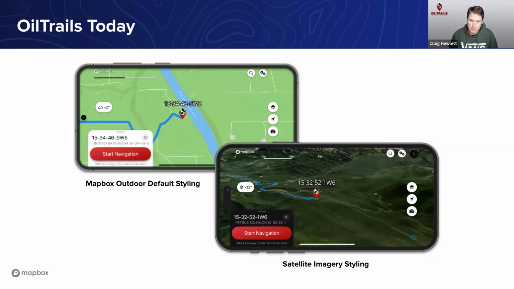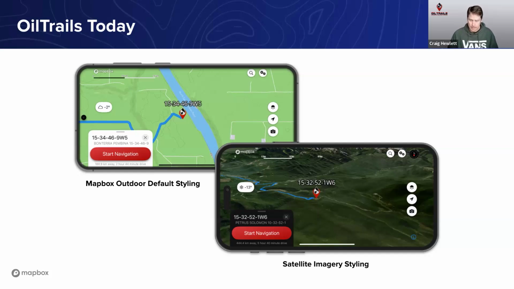Yeah, so OilTrails has been evolving much as Mapbox has. OilTrails has added weather, well data, our web app, cleaner UI, geopics. But a big thing for us, and I illustrated in my story about being stuck out of service, is the offline capabilities. So we put that front and center, and we integrated an on-device coordinate conversion system into OilTrails so that users can find locations and get those coordinates regardless of service. So Mapbox's offline capabilities blend with that perfectly.